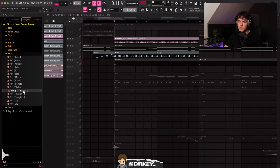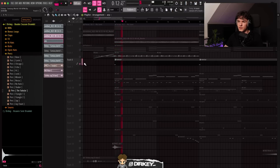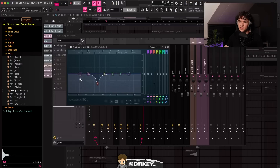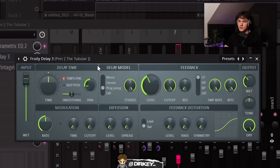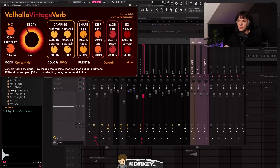Lastly, I added a little accent from my Rook Season drum kit — went to the perk section and got this tubular bell. It's very subtle, a cool accent. It hits once on the first bar then I copied it over on every eight bars. For effects: EQ to cut some of the harsh frequencies, then delay using the Ping Pong preset to pan it out, and a Hollow Finish reverb. So overall we've got three melodies plus the tubular bell and the melody pitched down an octave — that's pretty much it for the sample.